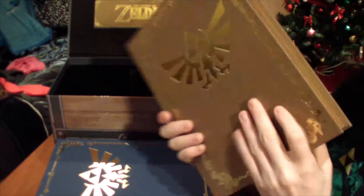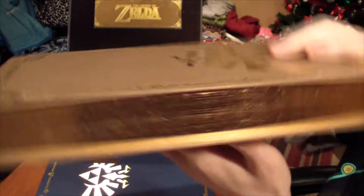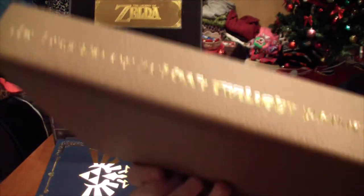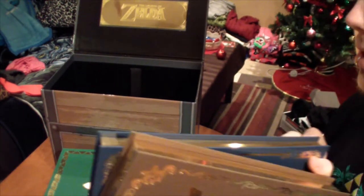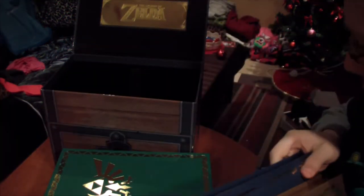This one here, okay, Twilight Princess. Again, it's got the cool different logos on the side and very, very intricate patterns. You've got your gold pages, and of course, bam. This book is actually thicker than the other ones. Let's see if I can show you a comparison. It's definitely a lot thicker, which is kind of cool.